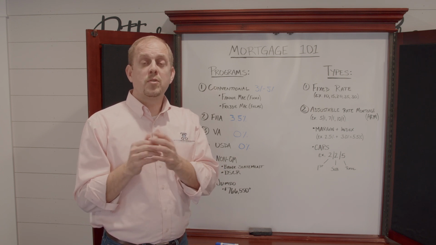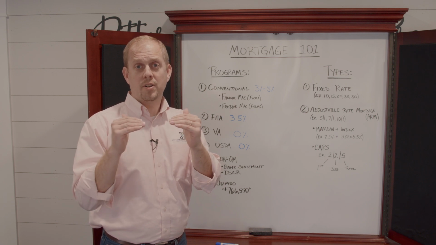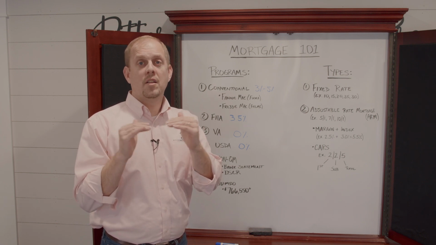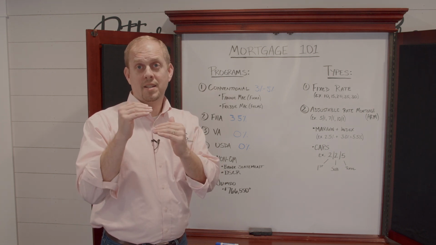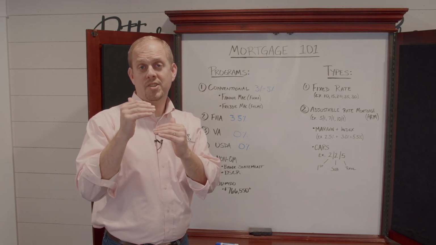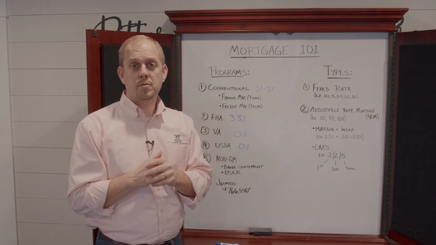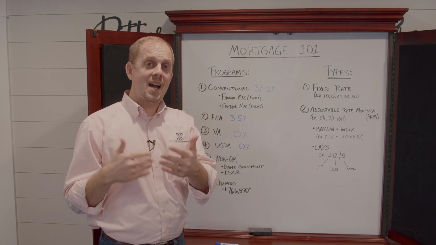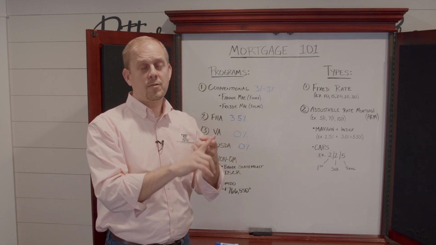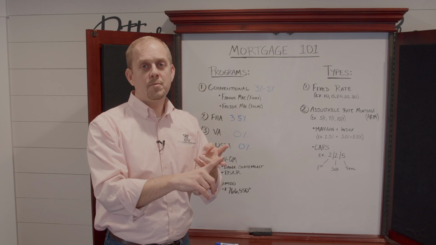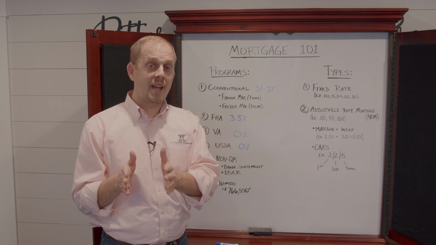As long as the mortgage payment and the rent income are equal, we call that 1-to-1, they'll give you that loan. If the mortgage payment is less than the rent income, so the rent being generated on that property is more, even better. The bank will actually give you a better interest rate when they see that the property is cash flowing. They don't look at anything to do with your personal finances. They don't look at your tax returns, your W-2s, your pay stubs, none of that. It's strictly the property and its ability to cash flow.